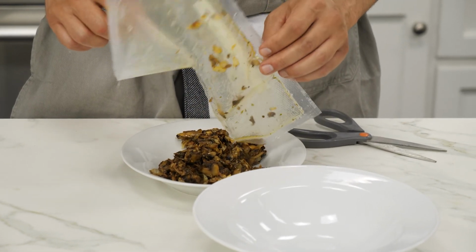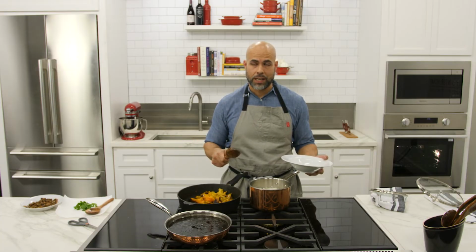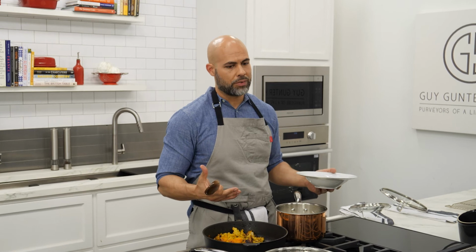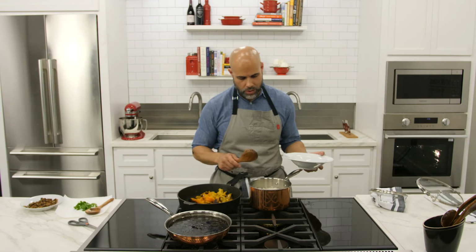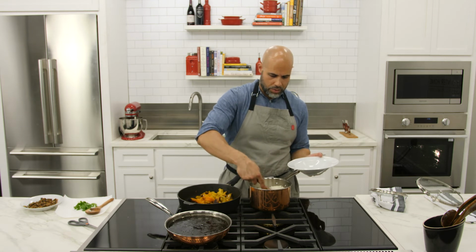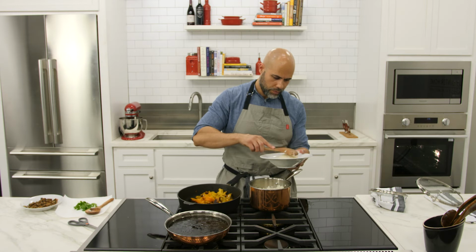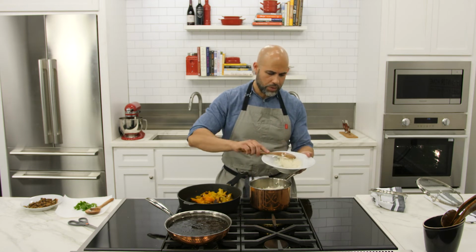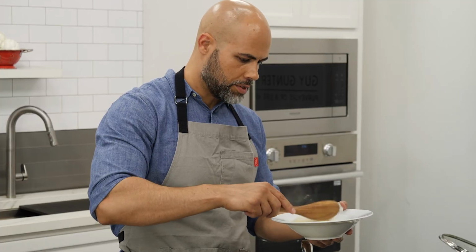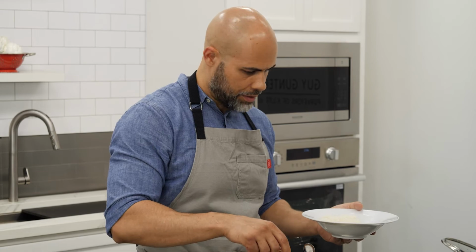Oh yeah. Best part is yet to come. That's actually the plating to see how beautiful this food looks, but even better than that is to eat it. So first, I'm gonna do some rice. Kind of arrange that rice, I don't know, any way that you'd like to. Sometimes I just go for kind of like a side there.